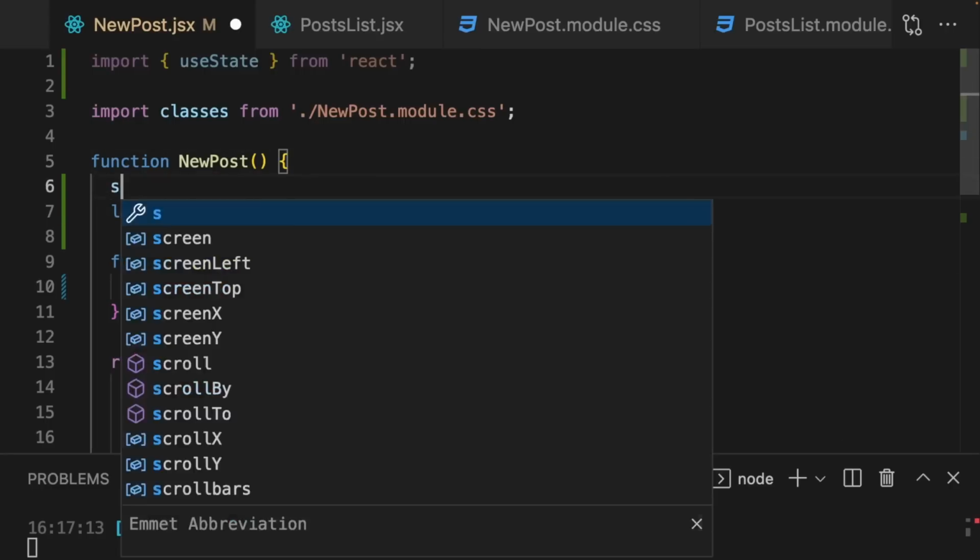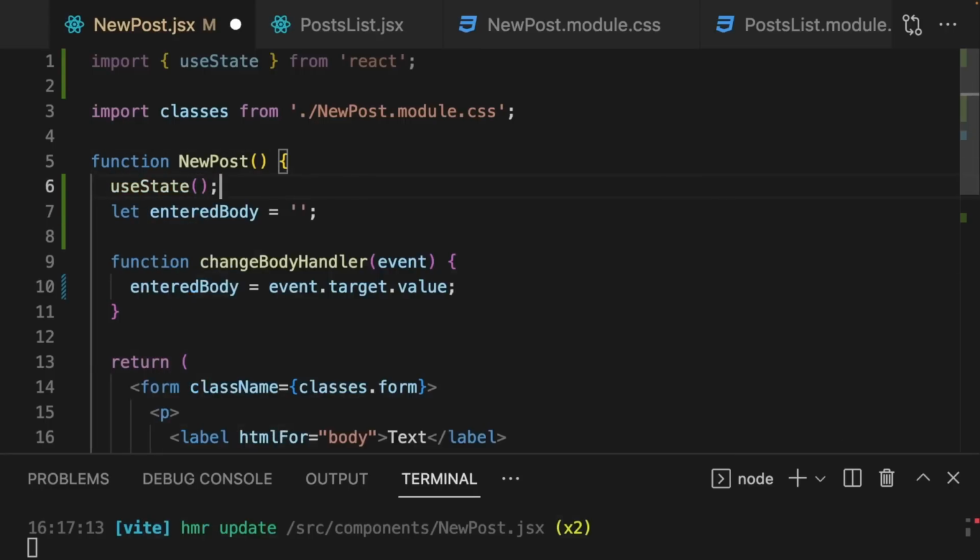In case of useState, when you execute that inside of a component function, you register a new state slice, as you could say, a new state value that belongs to this component. And a state value can be anything. It can be an object, a number, an array, a string, whatever you want.